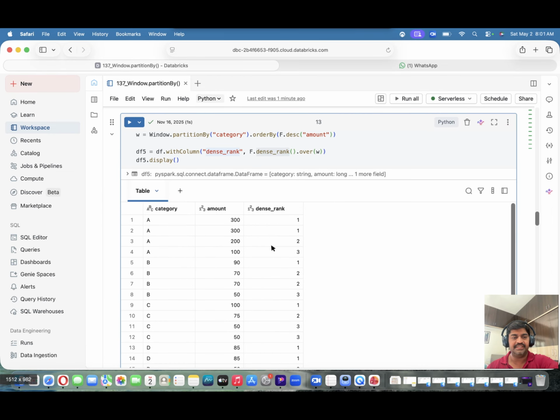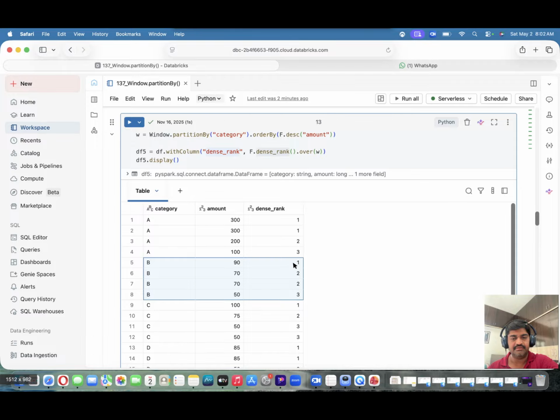So with the old data frame, we'll see first. This is my first category. My first two values are tied values, so it gives you the same ranking, 1, 1. And for the next record, it's printing 2. So it is not like rank, where it gives 1, 1 and skips the rank. It will give you the next consecutive number only. Whether it is 2 times tied or 4 times tied, the next rank will be the next consecutive number, and next 3. And similarly for this group also.